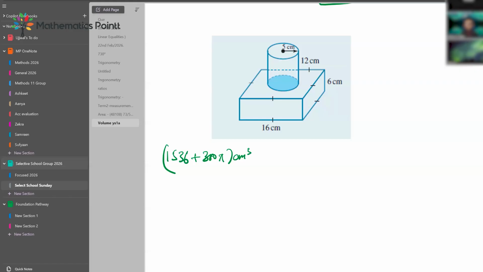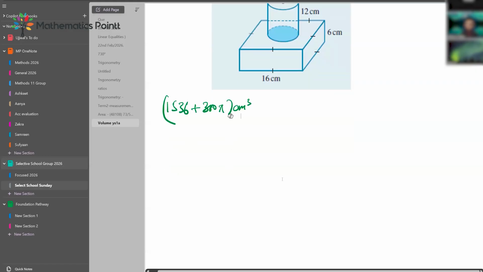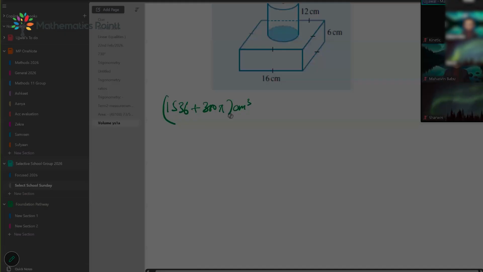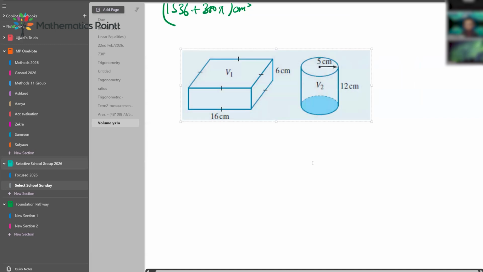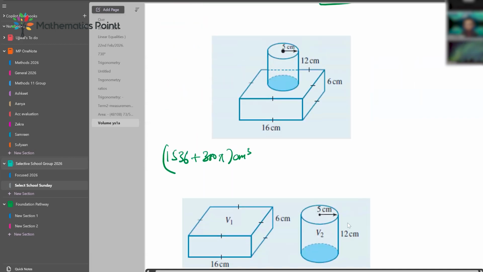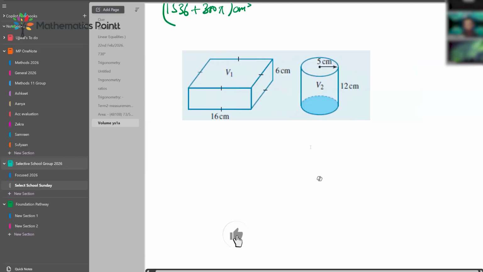This figure is basically divided into two figures. So if I were to not draw it and quickly snip the two figures, this is how it looks. If I were to split them, this is what it is. The two figures: the cylinder sitting on the top and a rectangular prism sitting at the bottom. So if you now find their volumes independently and add them, job done.